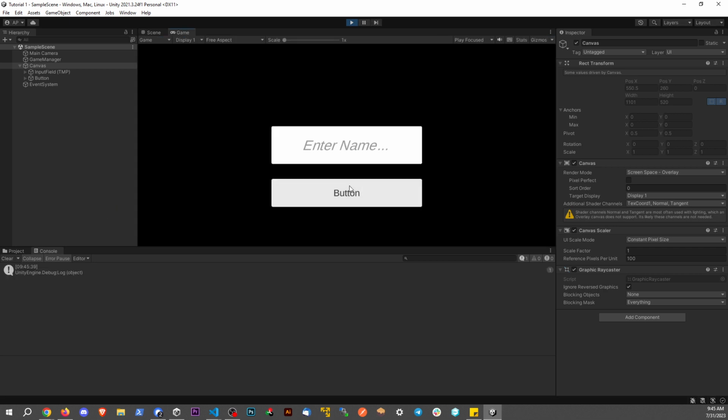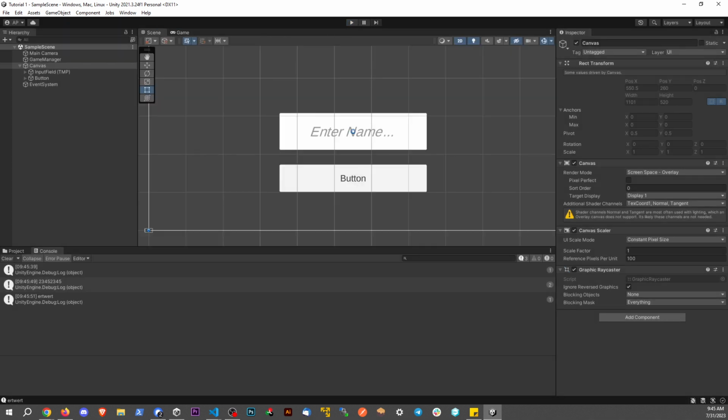Now if I hit this button from here, we're going to log nothing because there's nothing in this right now, right? There's no real text, just the suggestion text there, the placeholder text. If I type in some characters and I hit the button, we can see we can get the value of that input field from there, right? Same thing. Cool.